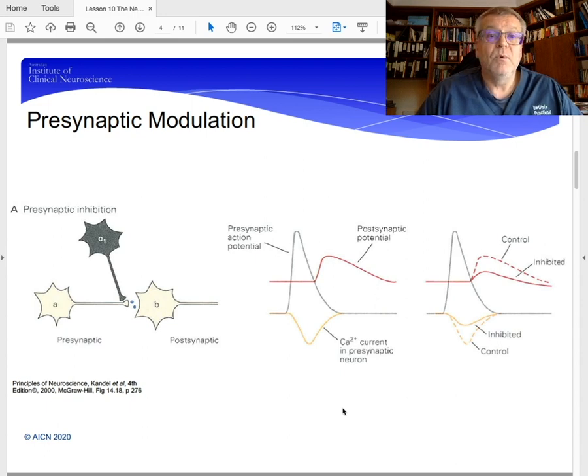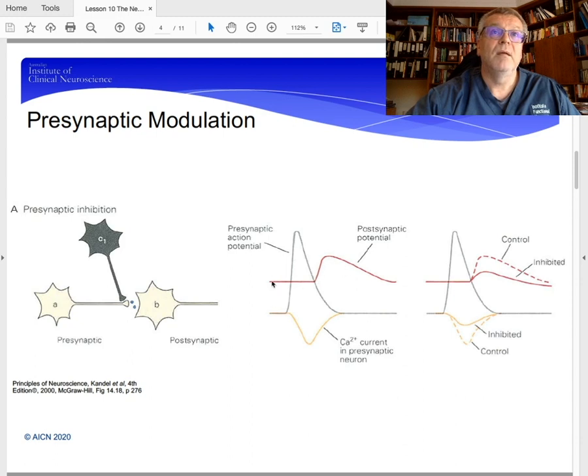So the first type that we're going to talk about is a presynaptic inhibition event. So here we have the presynaptic cell. It is going to fire an action potential or a series of action potentials down the axon. Normally it would create a response in the postsynaptic cell, something like this red line here.